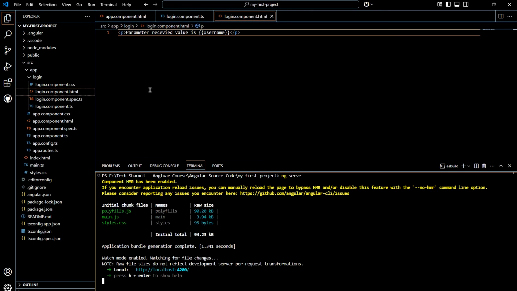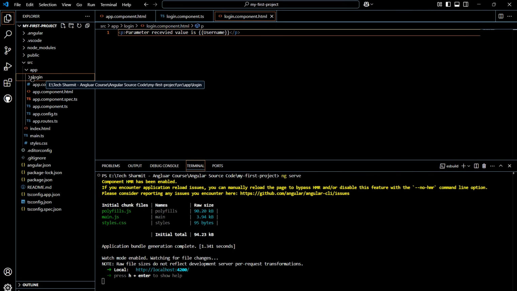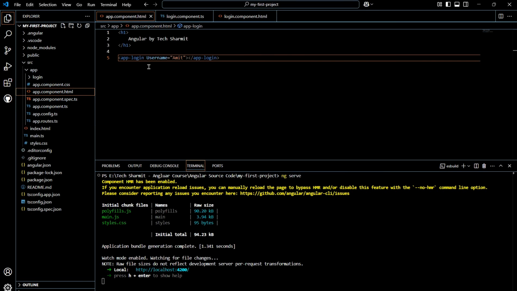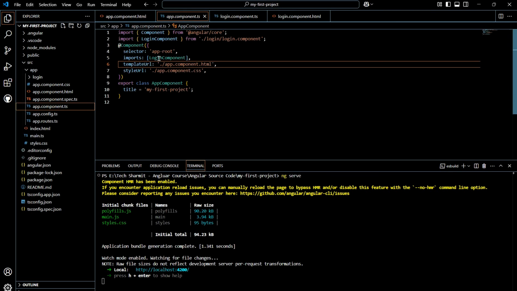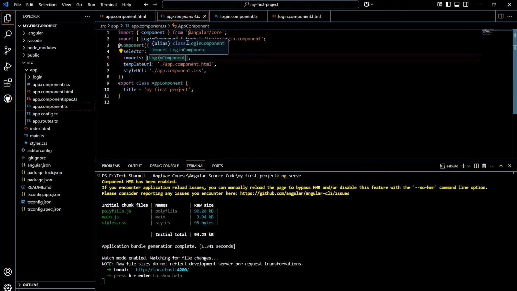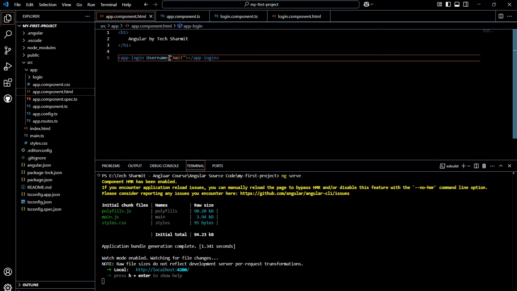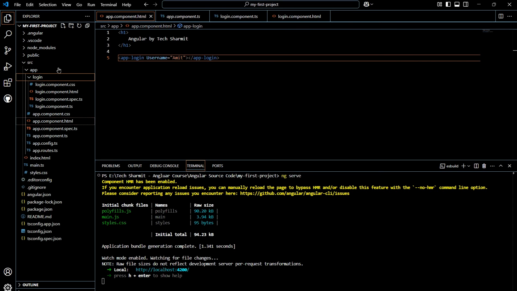Now let me summarize it for you in a very simple way. First step, create your component. Once the component is added, attach this component with its selector name into the app.component, meaning the parent component HTML file. So we attached it, then register it. To register it, go to app.component.ts, here register in imports, it will automatically add this line. Perfect. After this, to send the data, go to app.component.html, here you can mention username as Amit, and that's fine. So what it will do, it will send this username to this child component.